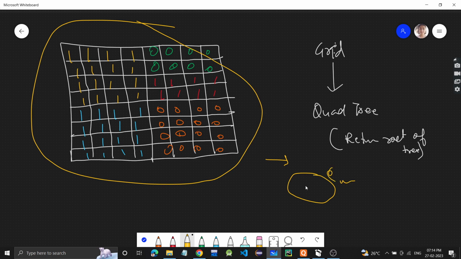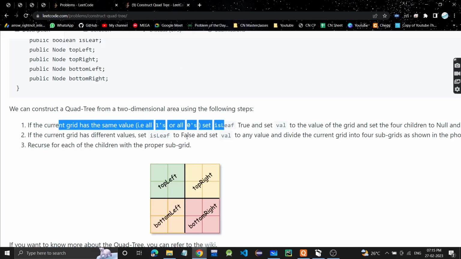Its value we will set to the value which is there in the grid. So if all ones are there, value will be 1. It will be a leaf node because all the values are same, so is leaf will be set to true.